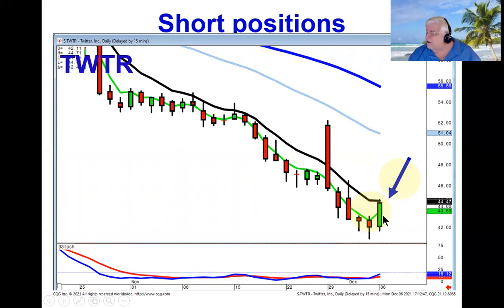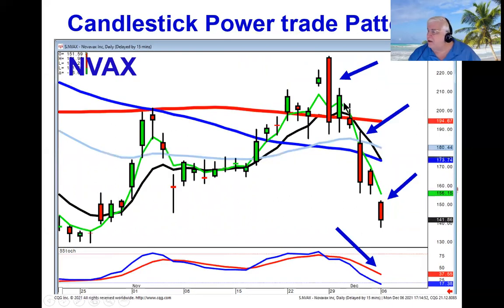So this is what tells you it's time to take profits, but there's also strong sell signals, and the fact that this short position with the big bearish left-right combo with a close below the T line, and then a bearish flutter kicker signal using the T line as resistance. Today, they were still selling it off. And what would we do with this position? You stay short because there was no reversal signal down here and you're not quite in the oversold area. This allows you to stay short on positions that even though the market was up 780 points or so, they were still selling this one off because of those strong sell signals.